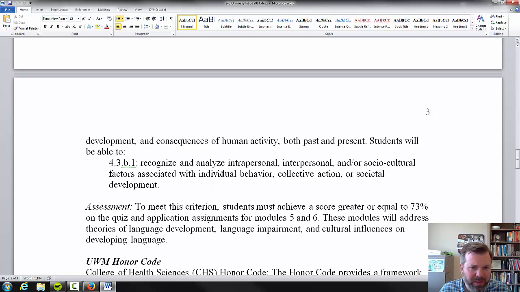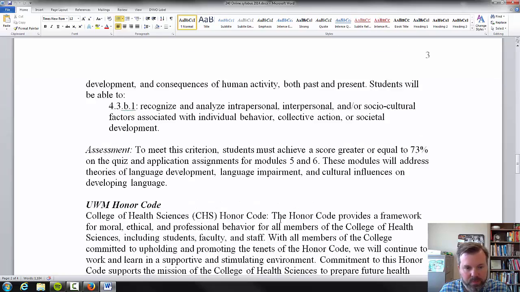So that's really what this class is all about: how are our interactions related to our individual differences, our individual behaviors, and how societies develop. To meet this criterion, you have to score 73% or better on the quizzes for modules 5 and 6.